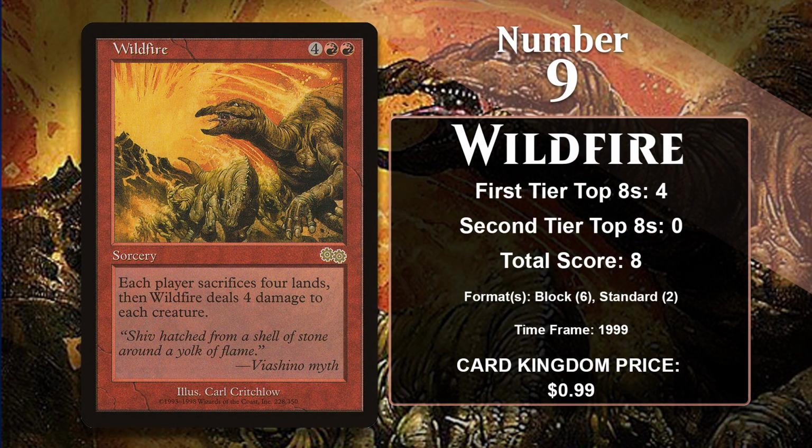At number 9, it's Wildfire, another old favorite of mine. I know, you're probably thinking I'm going to say that about every card on the list, but this is the last time, I promise. Anyway, Wildfire does 4 damage to the whole board and makes both players sacrifice 4 lands. It gained all of its points in 1999 in both Block and Standard.